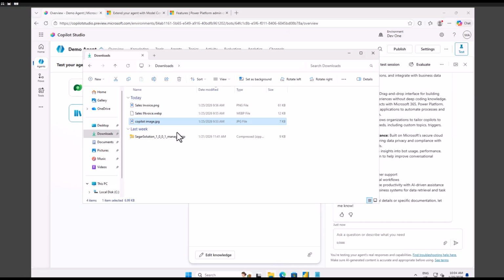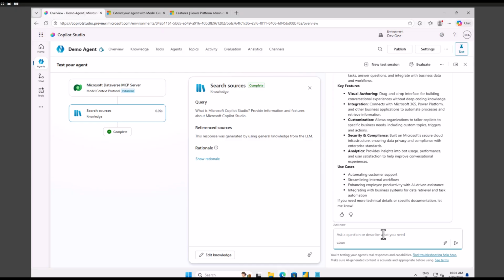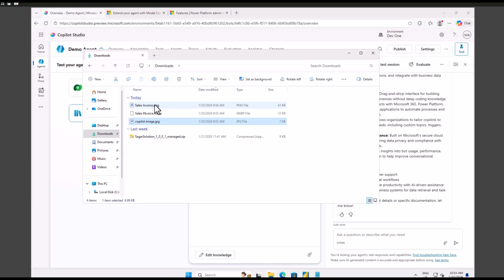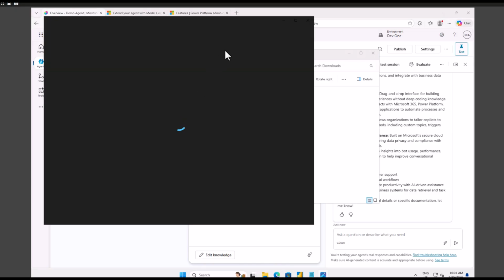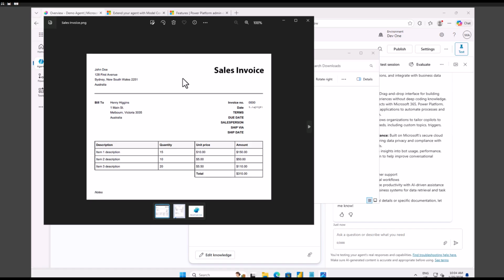All right. Now, often you get a requirement. For example, let's say the user provided you the sales invoice in your chat window, and this is just a dummy sales invoice that I simply downloaded from the internet.